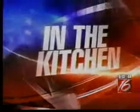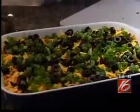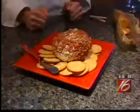And in the kitchen this morning, a couple of ideas for some game time snacks. With the Beavers playing in the Alamo Bowl on Saturday and the Ducks following in the Fiesta Bowl next Thursday, you may be planning a get-together with friends and family. This morning, Chef Becky is whipping up 2 recipes that are sure to please your guests. And today we're going to make a Fiesta Layered Dip and a bacon blue cheese ball.